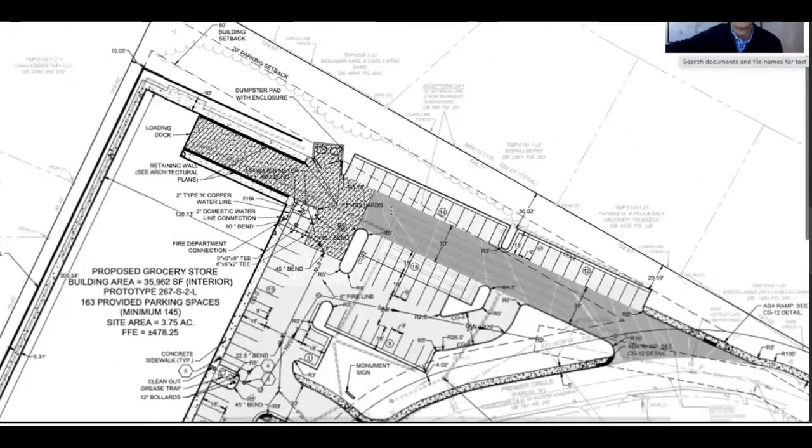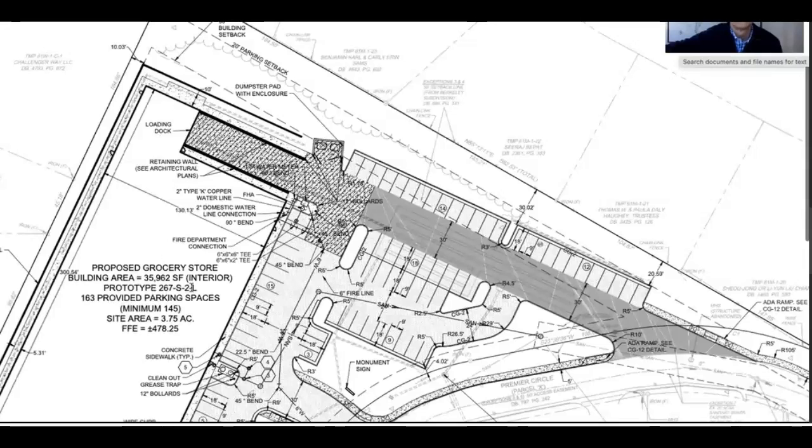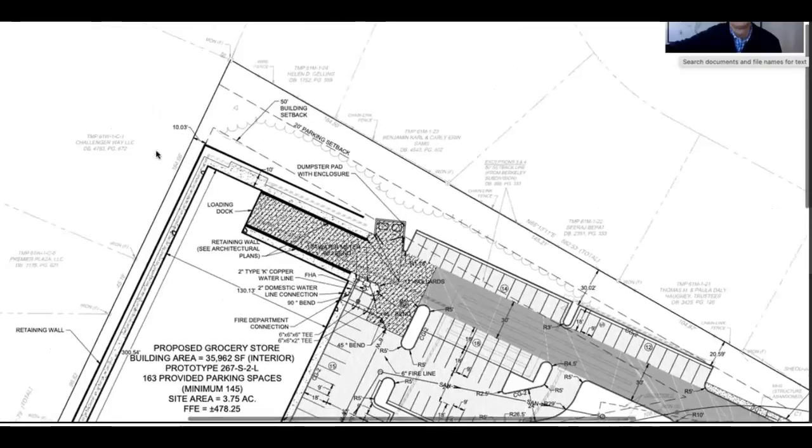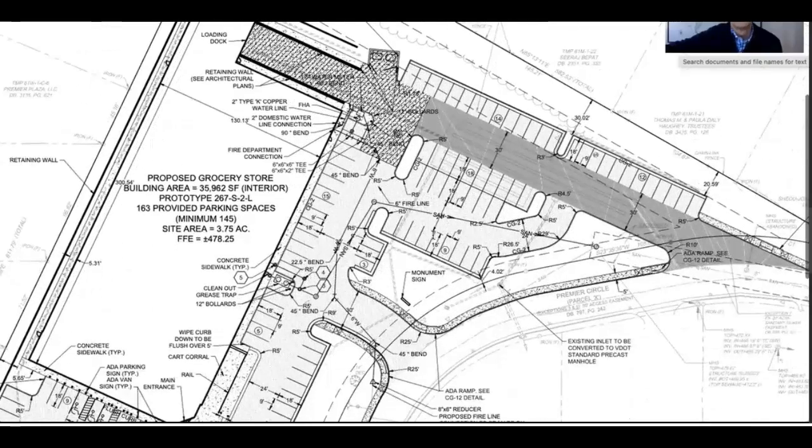But the key is, again, just like on reading blueprints and construction drawings, you want to make sure that you understand the information. So you've got to read all of the little details, all of the notes. You want to check out the legends so that you know what the abbreviations and all the different lines mean. And this shows you the surrounding property owners, things like that. So there's no real trick to it.